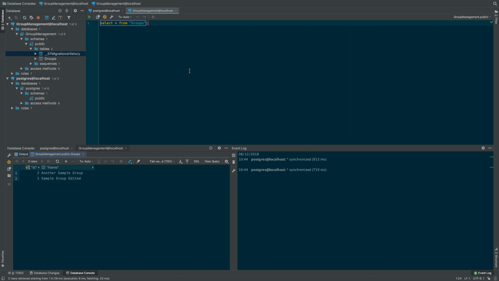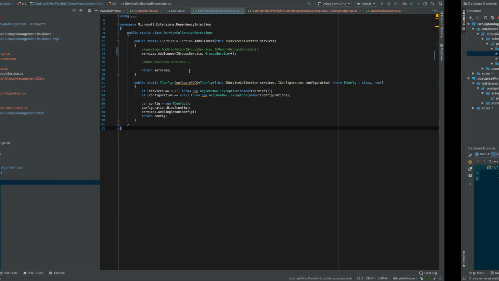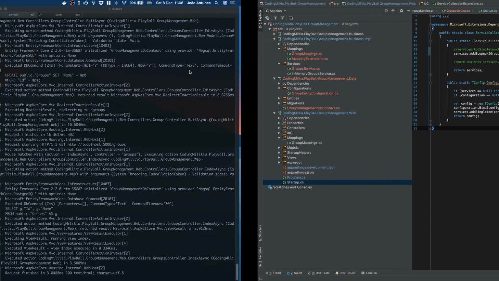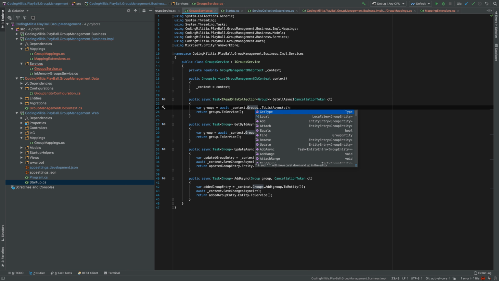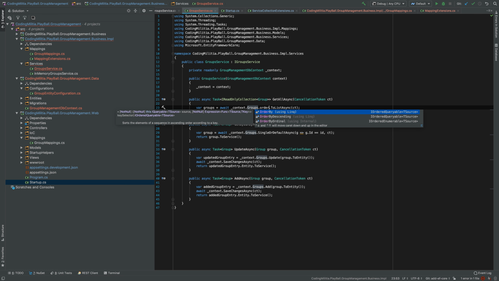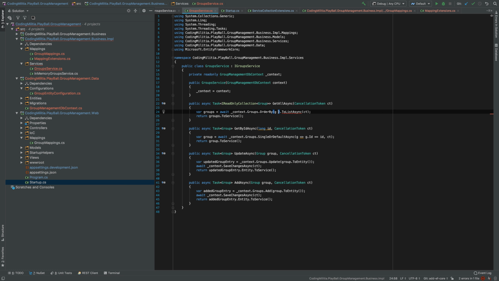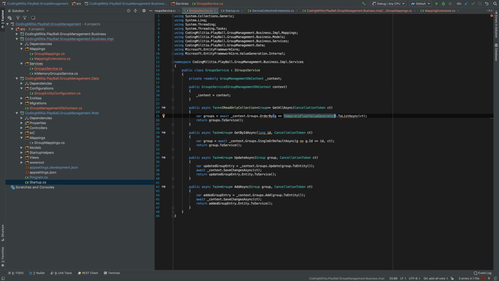Okay, but there is something to keep in mind. By doing this, like we have right here, the order is what the database wants. So if we want to be sure to have it in the order it was inserted, we can do order by y dot id.